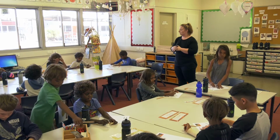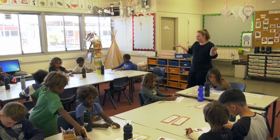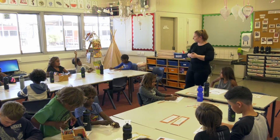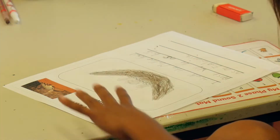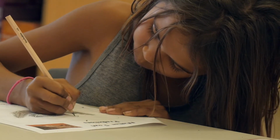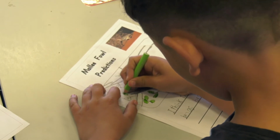What do you think they've made the nest out of, Tyler? Leaves and twigs. Sand. Sticks. So lots of things. And where do you think they get all these things from? Are they just next to the nest? From the floor. From the floor? From underneath the ground? Oh, these are some great ideas. We'll find out tomorrow then. Good job. Keep going, boys and girls.